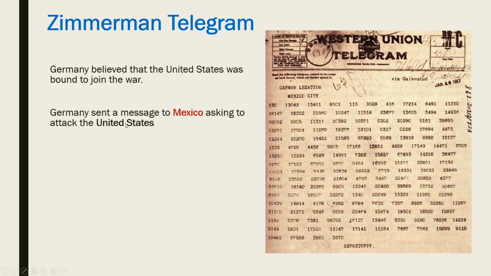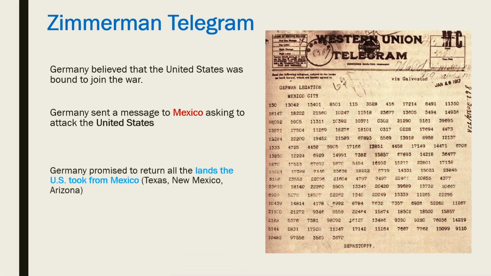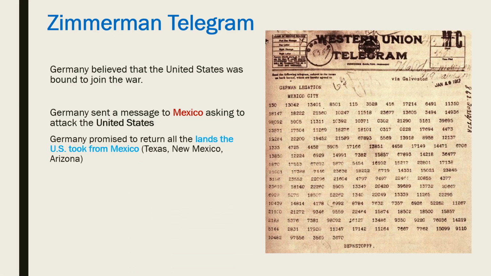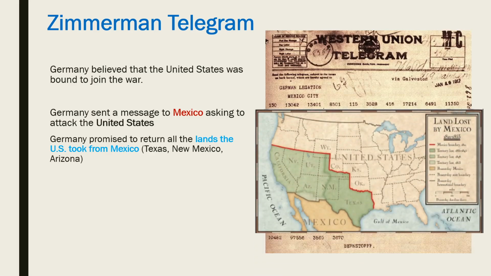So they said, Mexico, guess what? We want you to attack the United States. And if you do this, all those lands that the United States took from you during the Mexican-American War and other times in U.S. history, the lands like Texas, New Mexico, Arizona, parts of California, we're going to help you get those back, and we're going to help you fight the United States. So if you join the Central Powers and you fight against the United States, we're going to make you a big, strong, powerful country and take a lot of that land back from the United States. The problem is, it never got to Mexico.